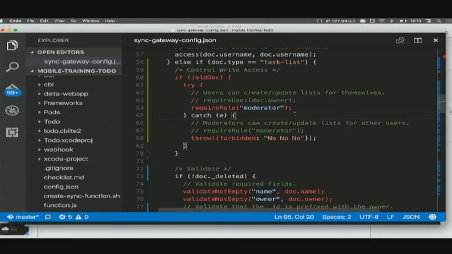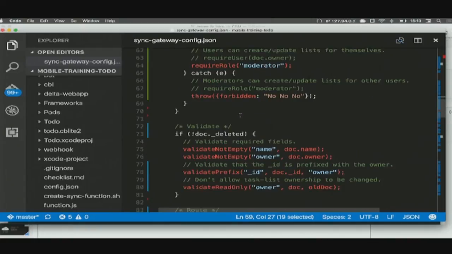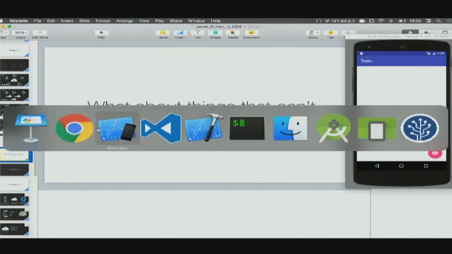If you're not a moderator, then it will reject the document and throw an error called "no, no, no". So that's write permission. And you need that in your app, obviously, because you want to allow only certain operations to succeed in certain scenarios. But let's try something else.